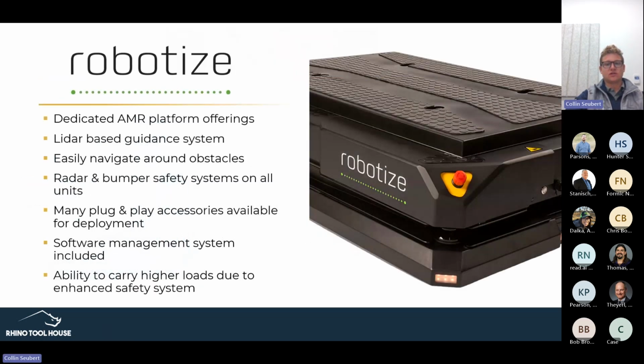The next one I want to talk about is Robotize. Robotize is a lot like Mir from a navigation standpoint, from a payload standpoint. They were probably a year or two behind Mir, and like Mir, they're also manufactured in Denmark. It's my understanding that Robotize was created by a few of the original founders of Mir. Robotize shook up the market in that their price point is a little bit less than Mir. You'll find this in a lot of industrial sectors, right? The first one to market, the one with the most bandwidth behind them, most installations, they tend to have the highest price, where some of those coming to the market after the fact try to shake that up a bit. So the Robotize on average is 10 to 15% less than the Mir, but operates very similarly.